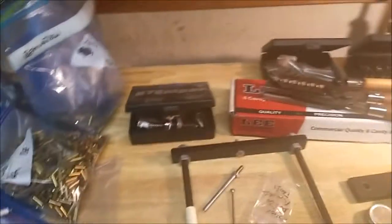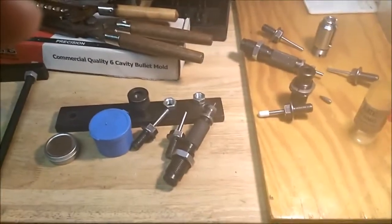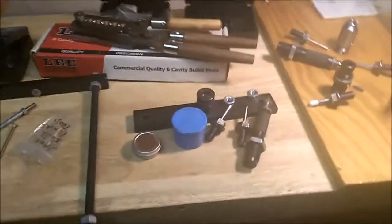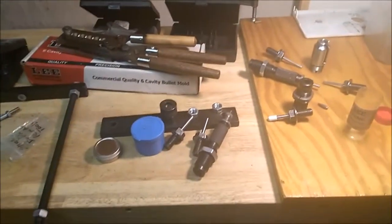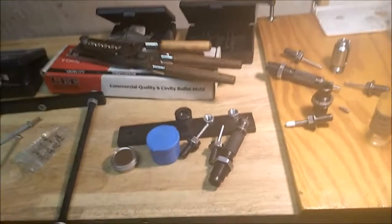But actually, there's other samples, like core samples, different jacket samples, so you get an idea of how far down it should be in there. And what I found is with the 22 LR brass, 69 grain is kind of hit and miss. Sometimes they come out beautiful, other times you mangle the tips, so the rejection rate is kind of high on them, but it's still cool to be able to do it. Look in the loading manual and go, that sounds like a cool weight, let me adjust them.